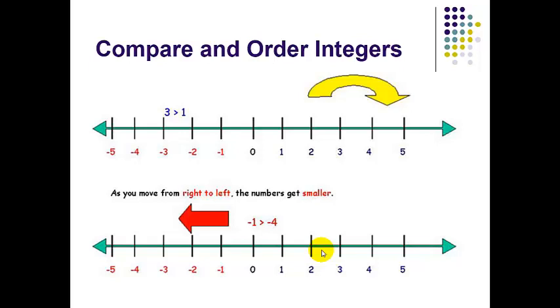I want to talk about a key phrase that I use. Write this down: left is less. Whatever number is on the left on the number line is automatically going to be less than. So if I have three and one, the one is going to be less than three, or three is greater than one. If you just remember the left is less, you'll do pretty good.